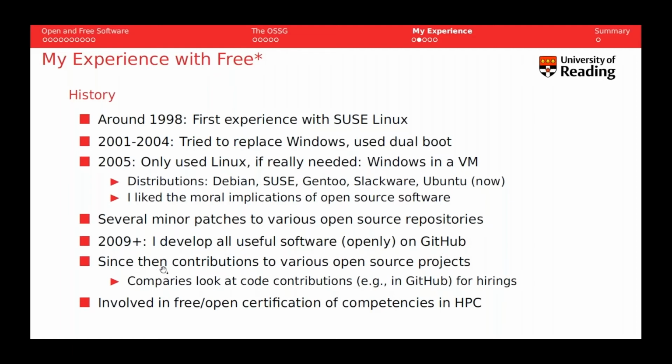And I contributed to various open source projects, and it's actually quite good, just to mention, right? Because companies really look at code contributions, and you can point to your GitHub, and they see for hiring what you are working on, right? Are you a competent programmer and so on? So I think this is really a good environment for a company nowadays, to have open data such as from GitHub.